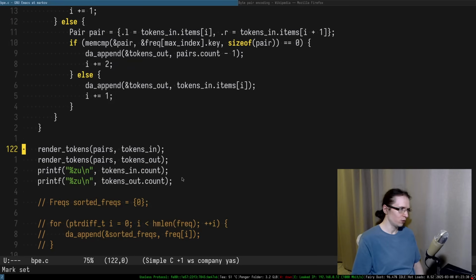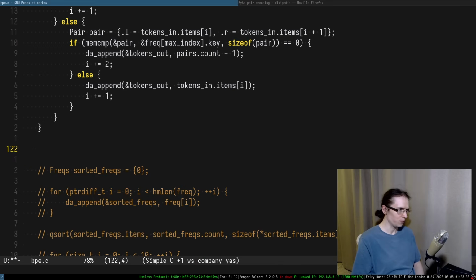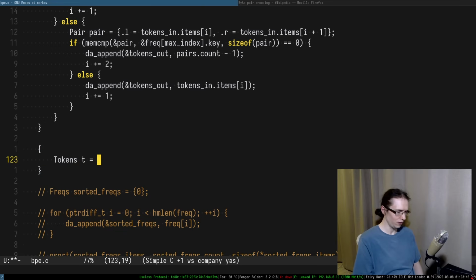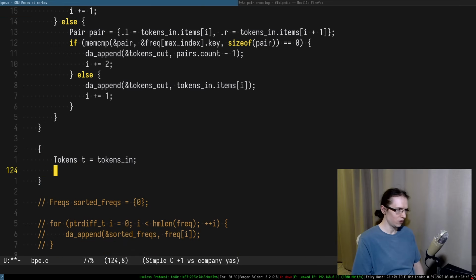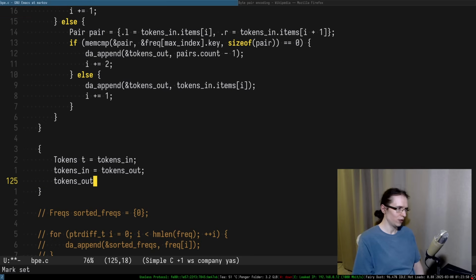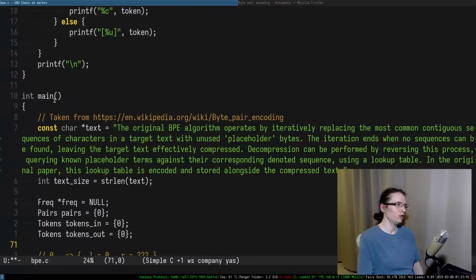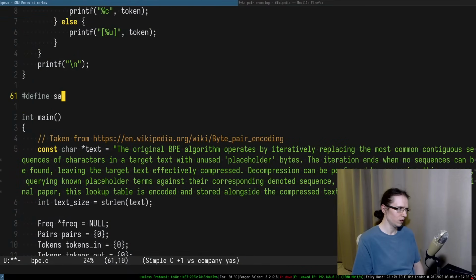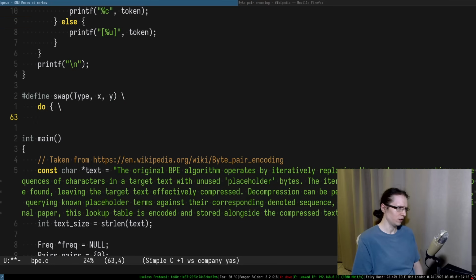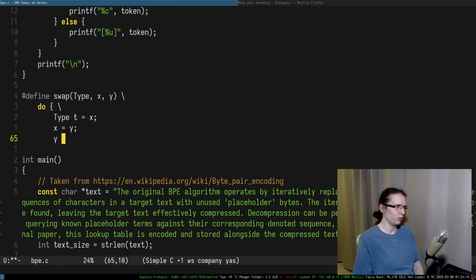So essentially, after all of this, I can do maybe something like tokens T, tokens in. Since I saved tokens in, I can quite easily replace them with tokens out, right? And now I could do something like that. And I mean, who said I can't turn it into a swap thingy? So I can do swap. You accept the type and then X and Y. Why didn't I think that I can just provide the type? I don't know, I don't like providing types. So this is a temporary one, we save X, we replace X with Y, then we put it like that.